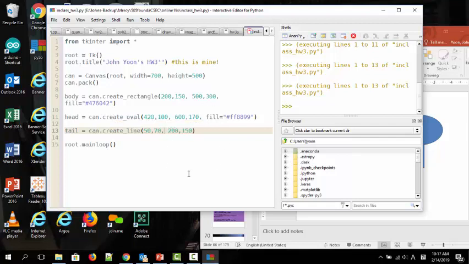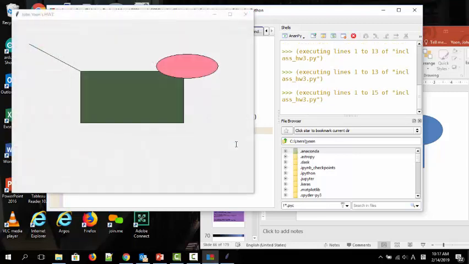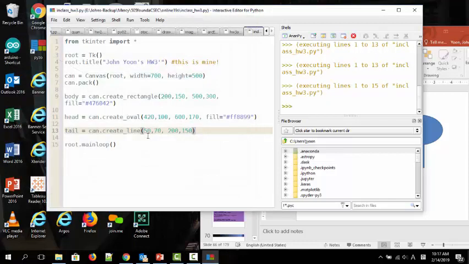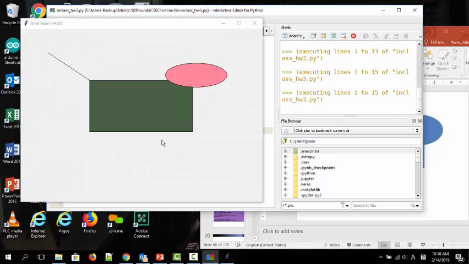Okay. And somewhere here, let's try to see. Okay, this is the tail. I think that's too long, right? So I want to make this, say, 80, 70. That's perfect. This is too thin.